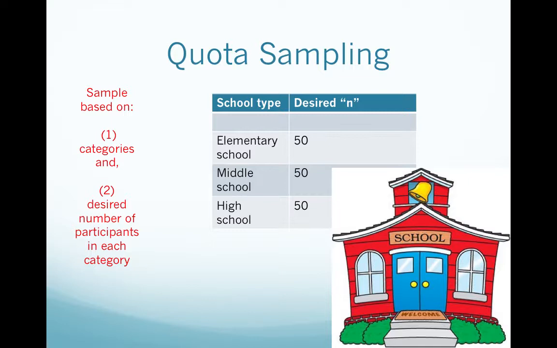Therefore, Baylor may begin sampling across schools in the Guitton area, and when they reach 50 participants in their sample from elementary schools, they will stop sampling from elementary schools once the number of participants is equal to 50. They would do the same with the middle school and high school so that there are 50 participants from elementary, 50 from middle schools, and 50 participants from high schools to be included in the study. Once Baylor has reached the number of participants from each school, they will stop sampling. Here, they have set a quota of 50 participants per school type.